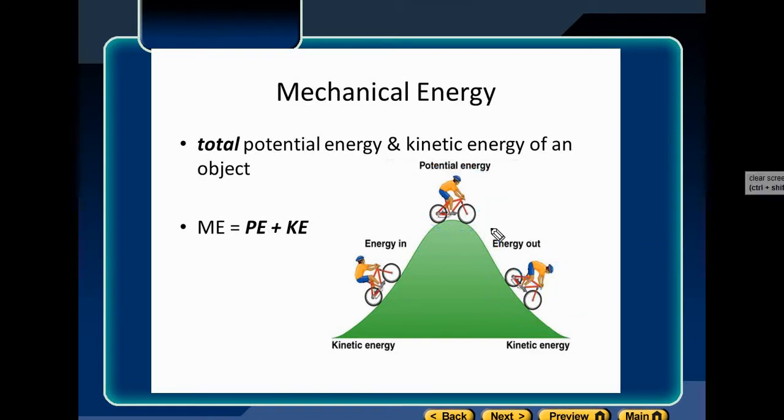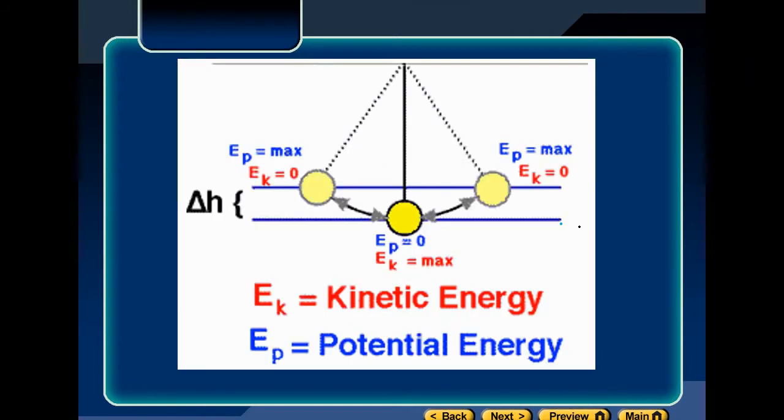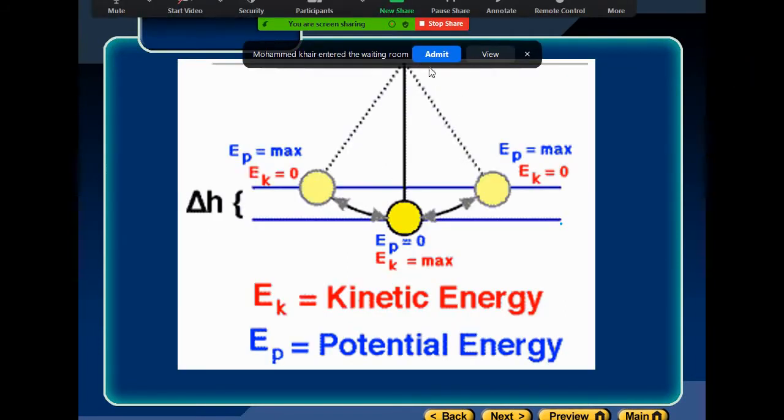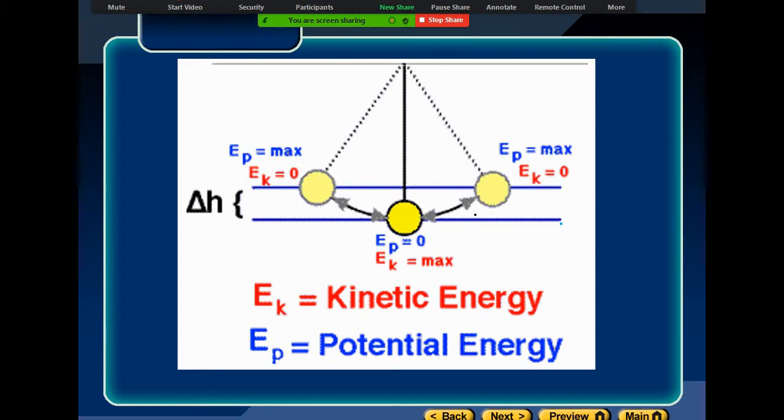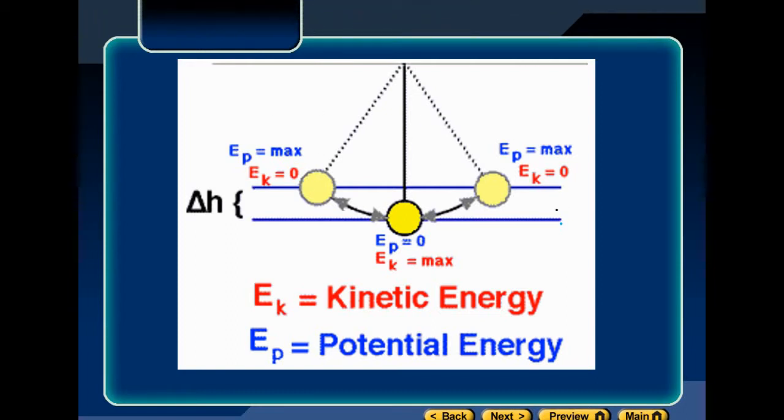Okay, let's take another example. Look over for this pendulum, for example. If you have an old watch, if you saw an old watch before, you can see this pendulum move in two sides like that. Now if you look over here, we have mechanical energy. We have kinetic and potential energy. How? When this pendulum moves up in this place, here we have potential energy and no kinetic energy because this one stopped movement for maybe a few seconds, okay?